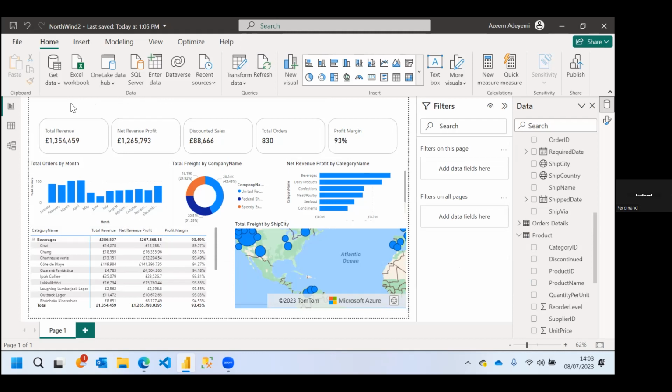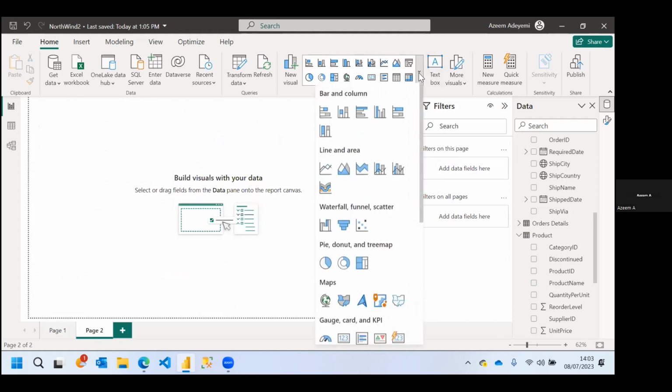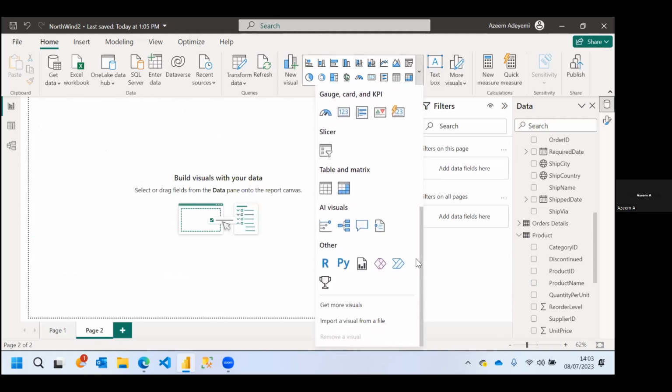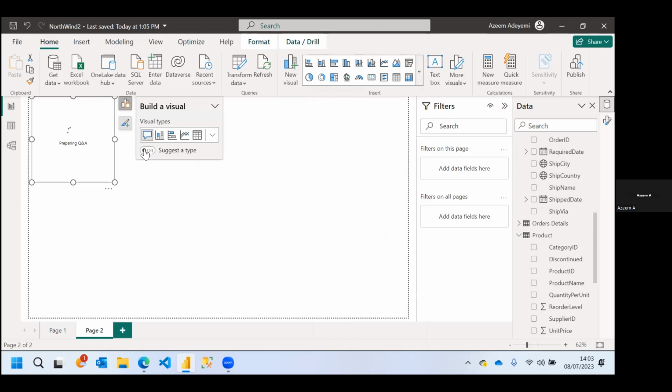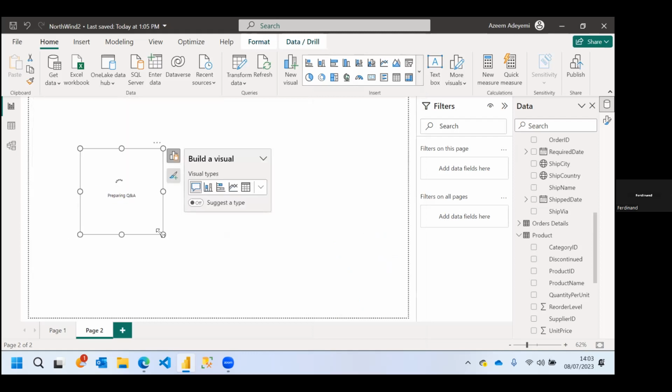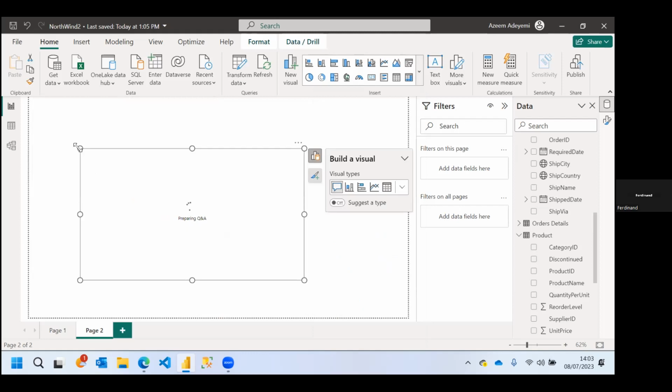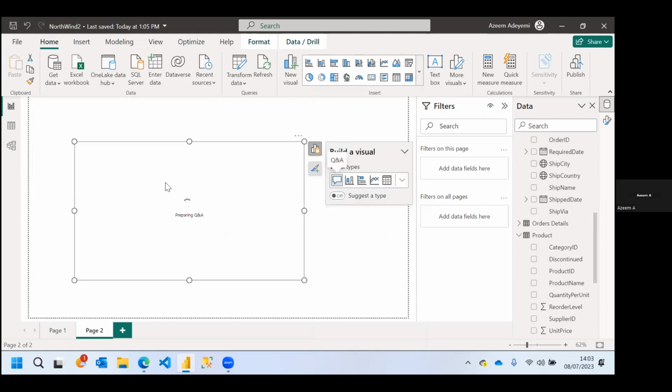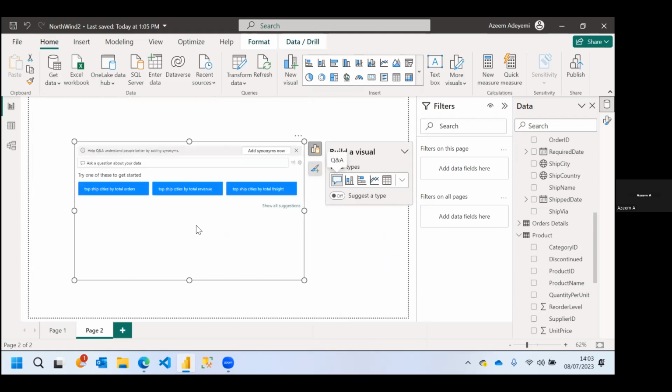Mr. Azim, the question and answer feature, where is it here? I can't seem to see it on yours. Okay, the Q&A. Yes, Q&A. Yeah, we can add it. Where is it? It's somewhere. Let me see. Yeah, this is it. So we can start asking questions and see if what we've calculated is correct. This one is the Q&A. It's different from Copilot. Yes, we can do it from here. So let's type, ask it a question.